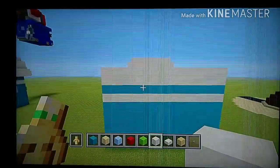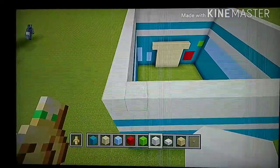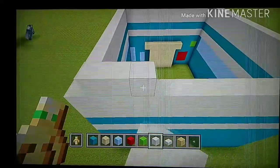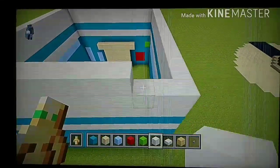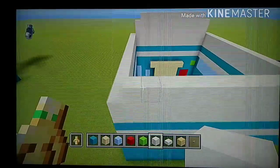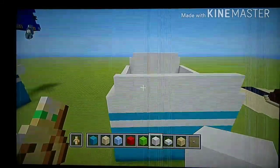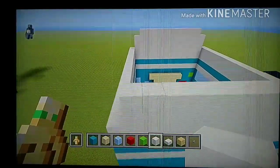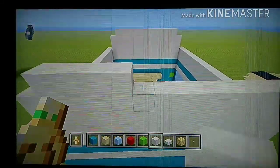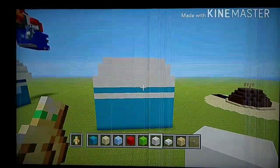It should look like this. To make it easier, skip this first block on the left and start on the second one. Add thirteen going to the right with block of quartz — one, two, three, four, five, six, seven, eight, nine, ten, eleven, twelve, thirteen. Pause the video if you need to. Add one more row on top with your block of quartz. To end this off, skip the first block on the left, start on the second one, and go to the right by eleven — one through eleven.